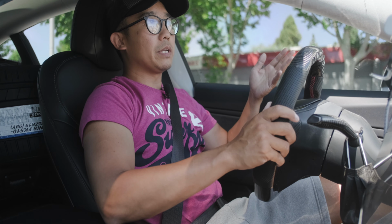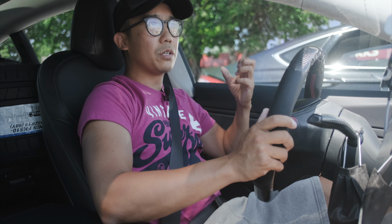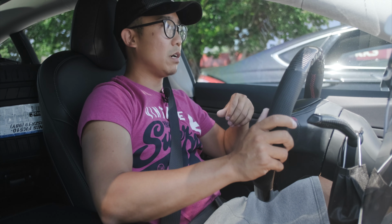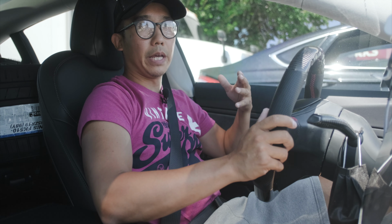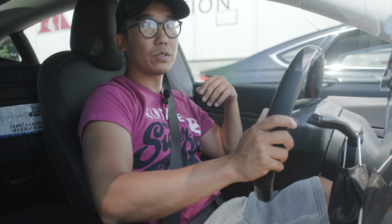So I picked these up, intended to refinish them, but to my surprise, everybody was telling me how good the hot pink wheels look on my gray car. So it worked out really well, and I decided to just keep it pink, especially knowing I have new wheels coming that are not as loud, I guess. So that's the story on those hot pink wheels.